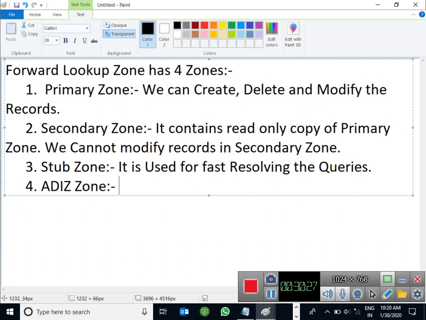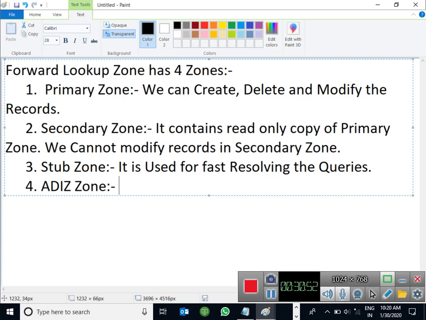In that case, we always use Active Directory Integrated Zone. In it, your DNS database is saved with the AD database, so when you back up your AD database, the DNS database is included. It merges the DNS and the AD database.